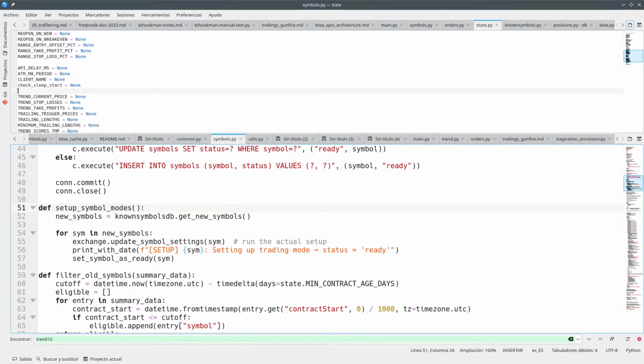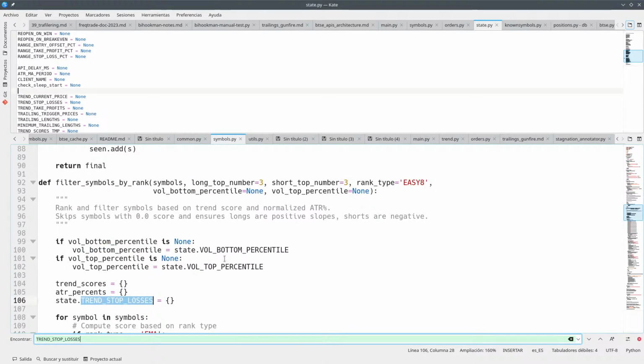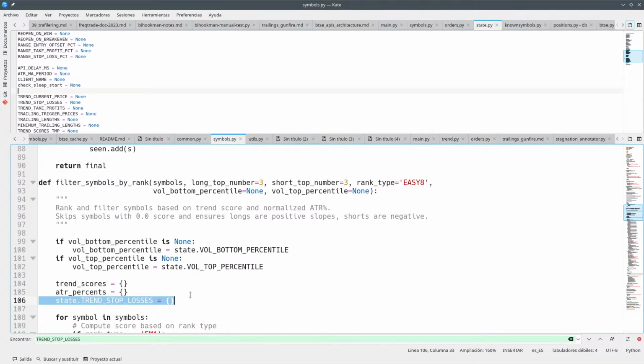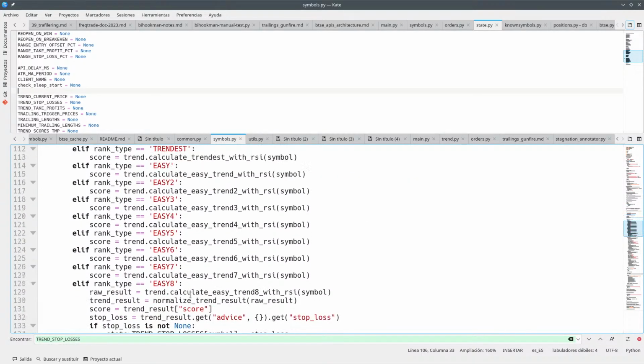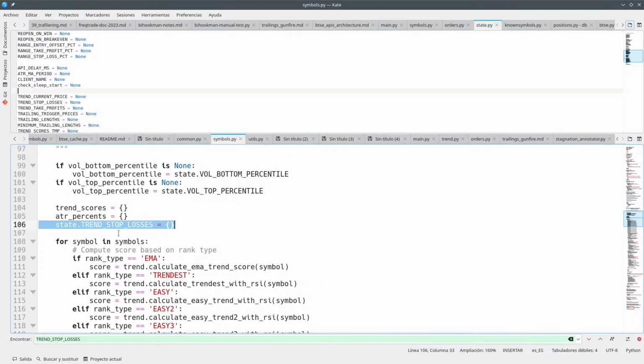So in many places we have this thing about trend stop losses. Each time we do the filter symbols by rank, this is removed. I mean, it's done here, isn't it? Wait a minute.